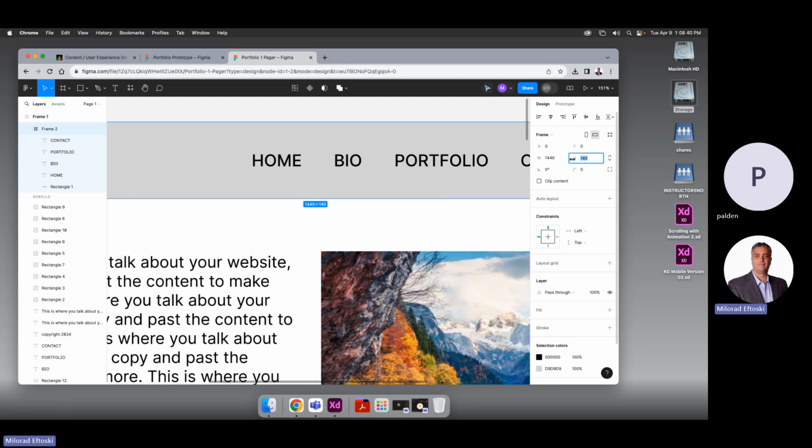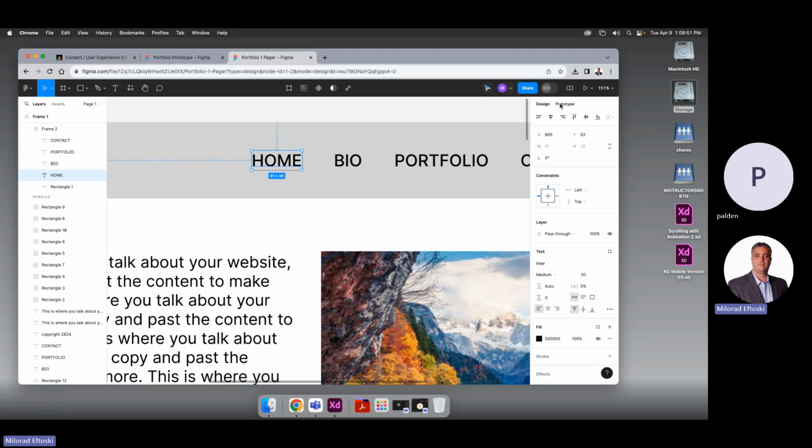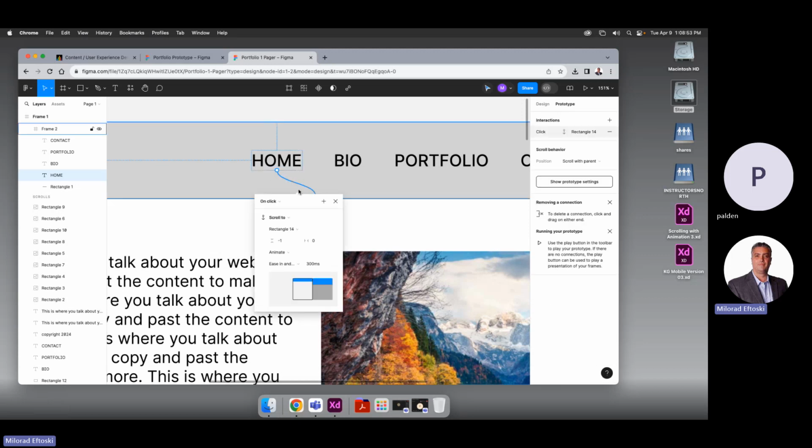That means if I make it minus 140, it's going to be perfectly in that spot. Minus 140, because that'll compensate for the space from the top, because the menu height is 140, right? Make sense? So when I connect this button to this rectangle, and whatever I do here with the animate and all that, it's fine. But this should be minus 140 because that's the height of this. And if I subtract it from the total scrolling, it should perfectly fit in there. If I'm wrong, I might tweak it a bit more, but I think it should be dead on. Okay, let's try it.